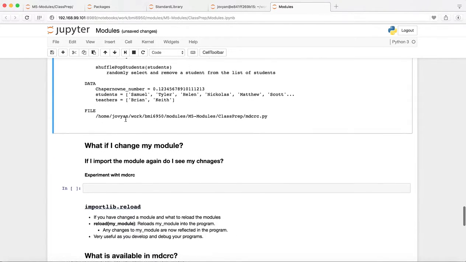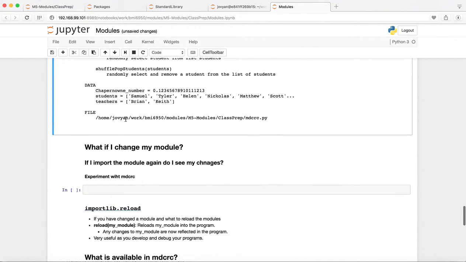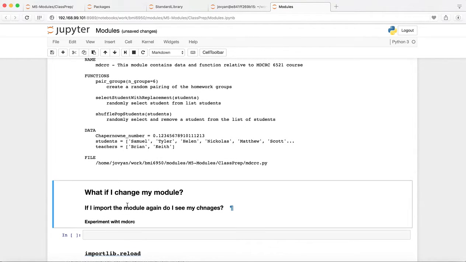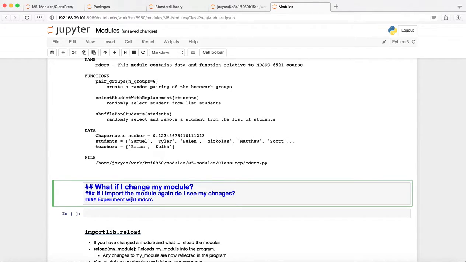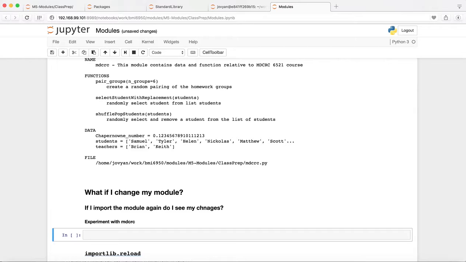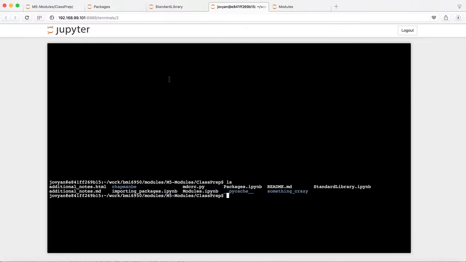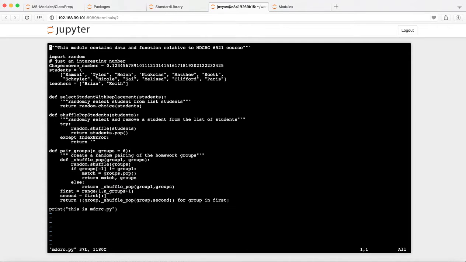If I change my module, how do I get those changes loaded back into my notebook or my Python shell? Let's change the file. I'm just going to use vi to edit mdcrc.py.